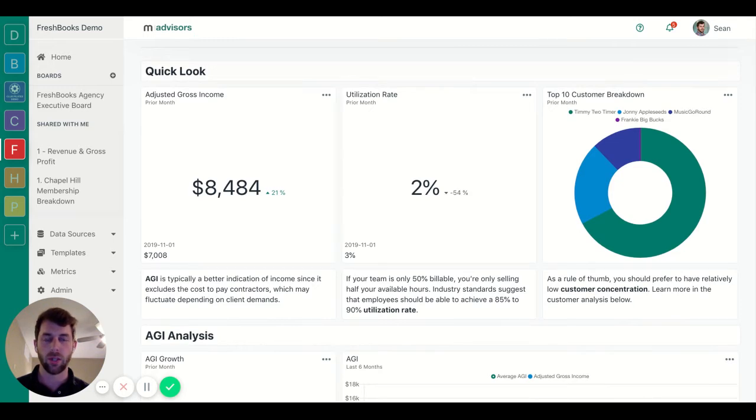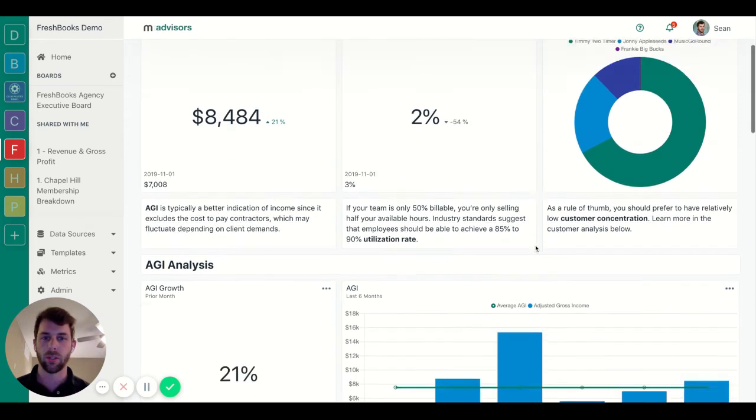Customer concentration. This is another theme you'll see throughout the template, and I'll speed it up here in a second. But the biggest thing to look out for here is you don't want one client to dominate your customer base, because that means that you're at a high risk of your business going out of business if that customer was to leave you. But also they can kind of force you to do things that you might not want to do when you think about your full service mission.